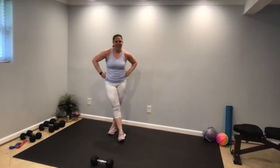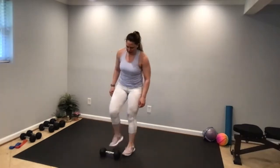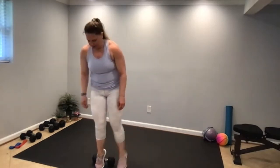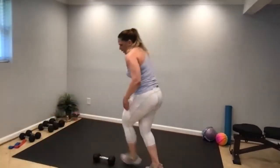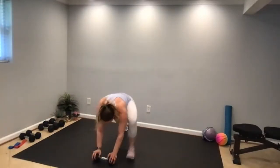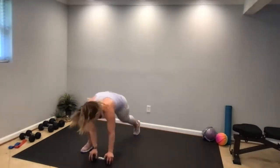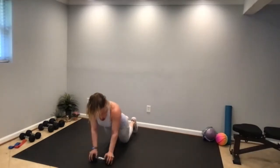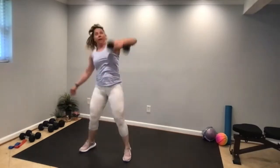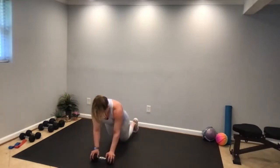Getting that finish the minute exercise today. Okay, back to the tricep push-ups. Hang on. Reset, go. Ready to go.